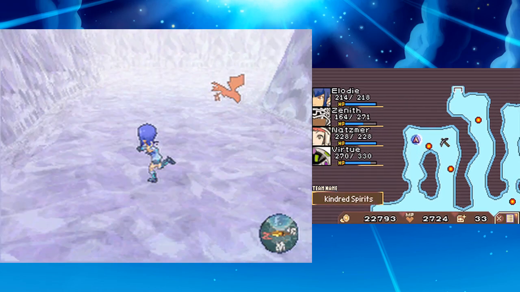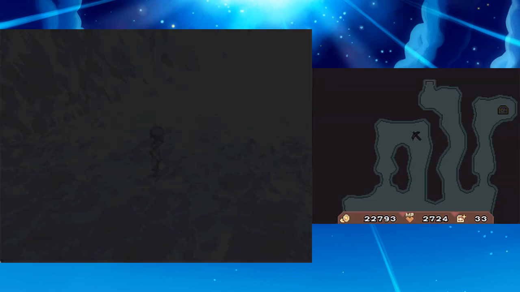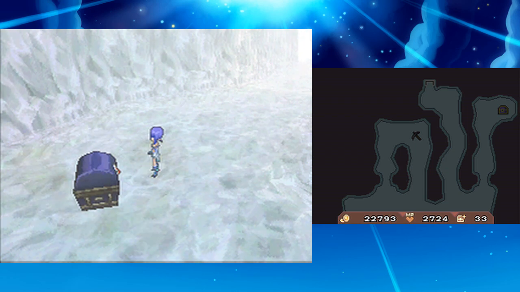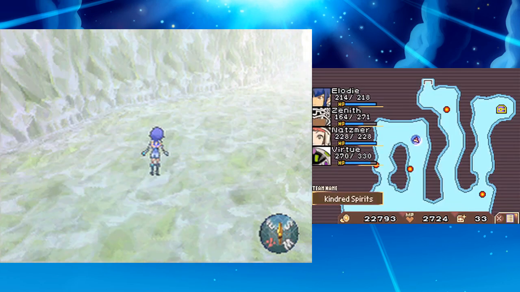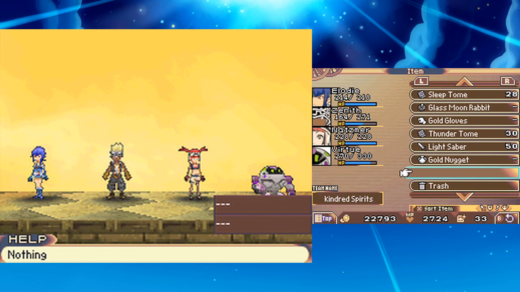But we have up here a treasure point, so let's go ahead and dig and see what we can excavate here. Maybe another lightsaber, who knows. Alright, what have we got? A gold nugget. Wow, that's pretty unfortunate because my inventory is getting full. Would have been nice to get something a little more useful than that.